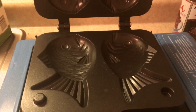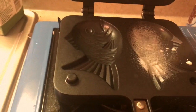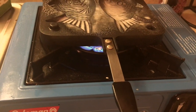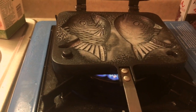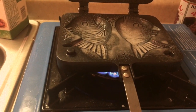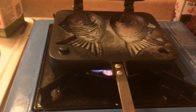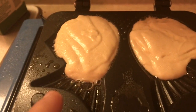Now that I've got my pan and my gas stove here, I'm going to go ahead and coat the pan — the fishes — thoroughly. You want to make sure that you get the top and the bottom; you don't want any of this to stick. Then you're going to turn on the heat. You want to let it heat up for just a second, and then you're going to pour the batter into the fish pan — I'll show you that in just one second once this heats up.